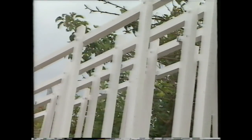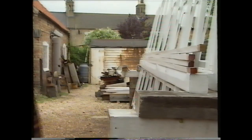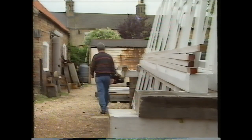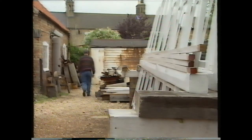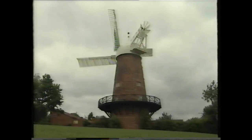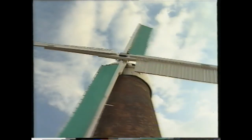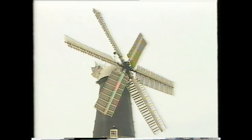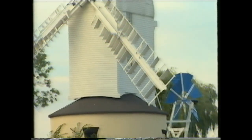We spend most of the autumn and winter preparing materials and components ready for spring and summer of the following year. Making shutters for sails and making sails depends what job we're on as to what requires to be done. Most of the mills you've seen have been derelict or have needed extensive repairs in the last 30 years. Green's Mill was restored by Nottingham City Council and is in its care. Trader Mill, Sibsey and Saxted Green Mills have been restored and are cared for by English Heritage.